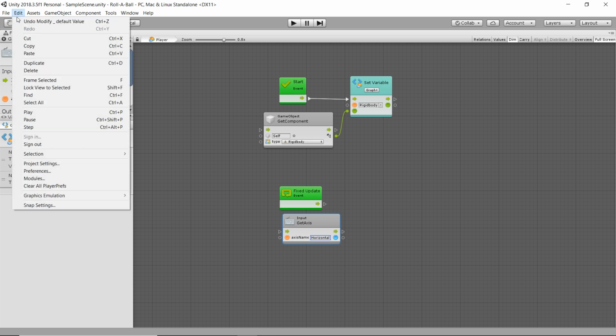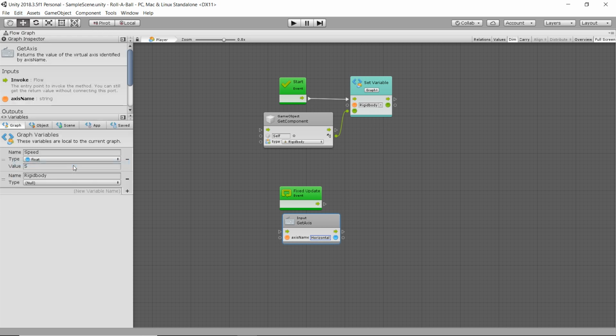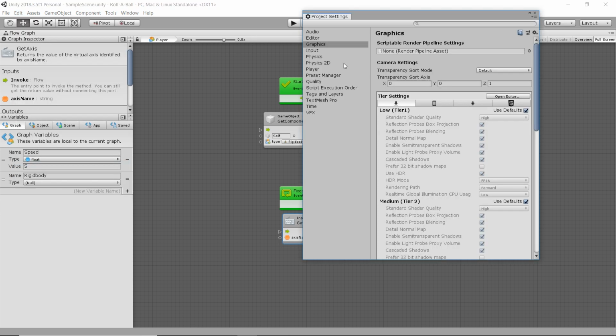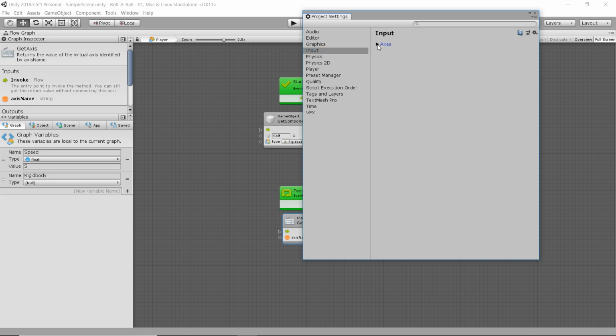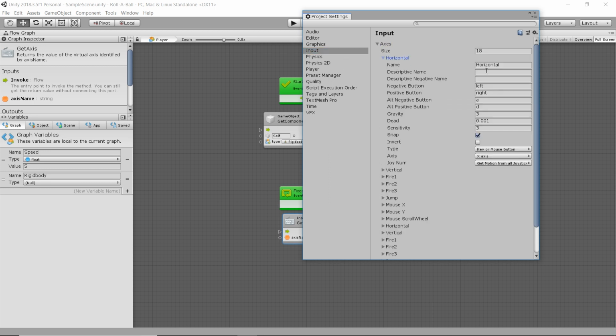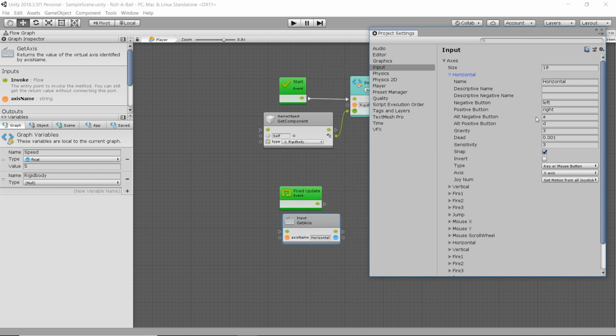And if we go into Edit, I might skip ahead here. Project Settings. Yep, Edit, Project Settings, Input, Axis, Horizontal. See how it says horizontal? And then it has a negative button and positive button, which are the left and right arrow keys. And then it has an alternative for both of those, which is the A and D keys. So what's basically going to happen is if you hit the negative button, it's going to give a value of -1. If you hit the positive button, it will give a value of +1.